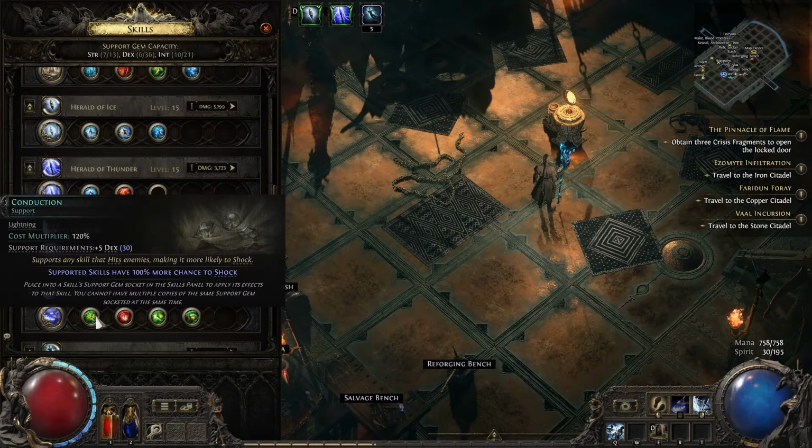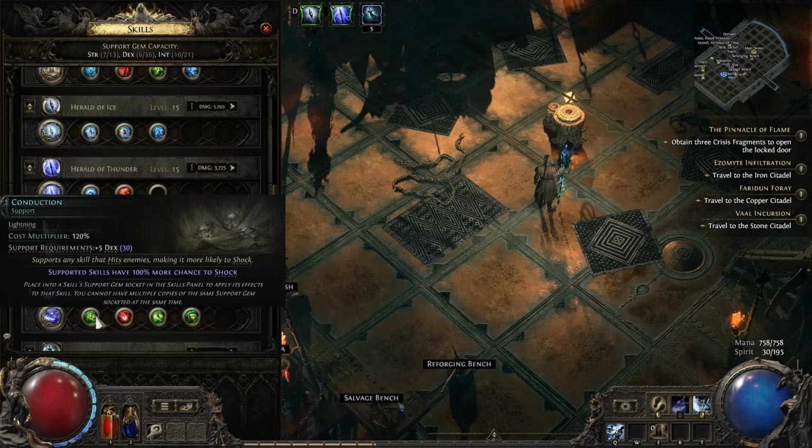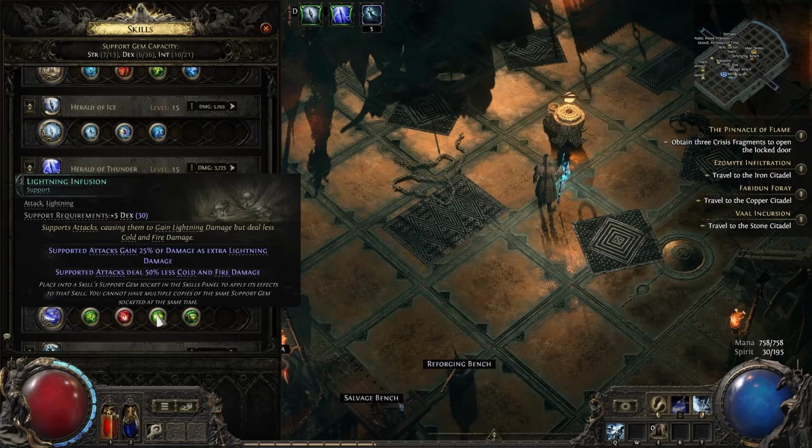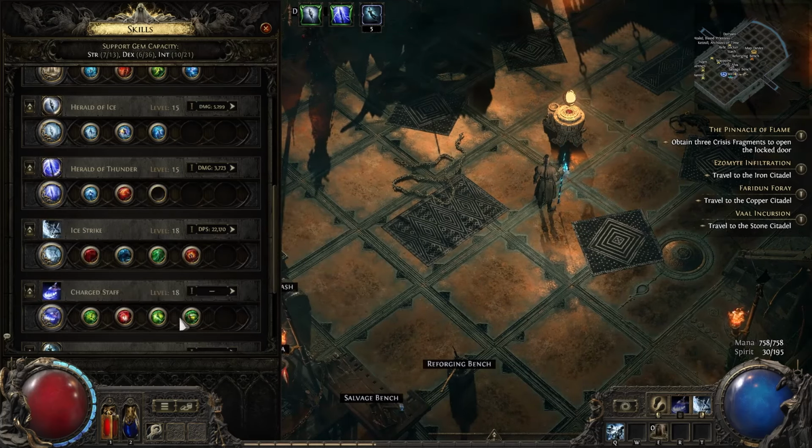We link that to Conduction, which gives it more chance of shock. It only does lightning damage. This is our only source of shock, so we want to make sure we're doing that as much as possible. Persistence, which is 40% more skill effect duration, again, just because the maps are so big. Lightning Infusion, just to get more lightning damage from Charged Staff.